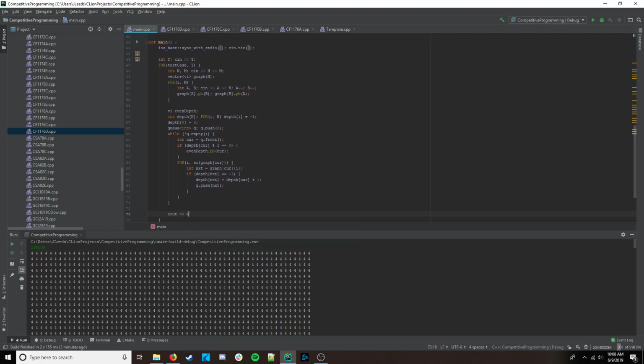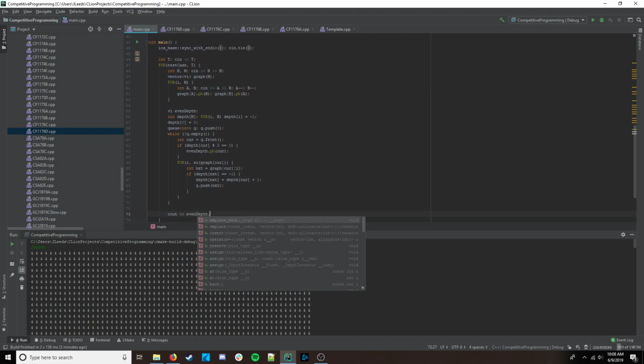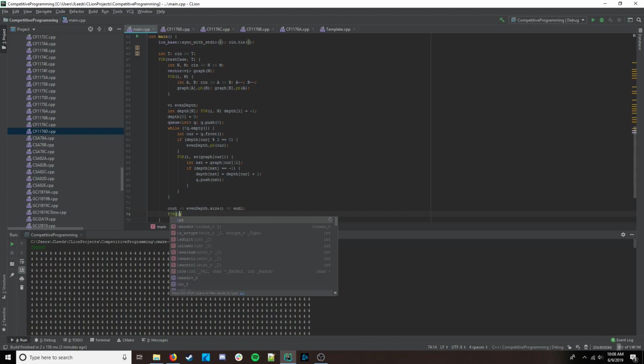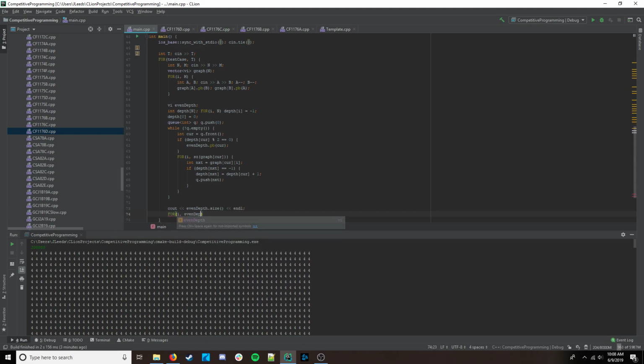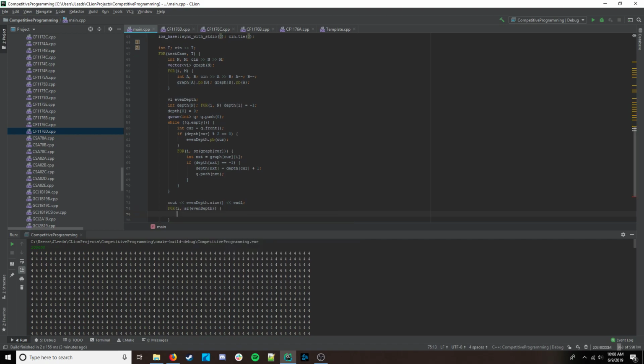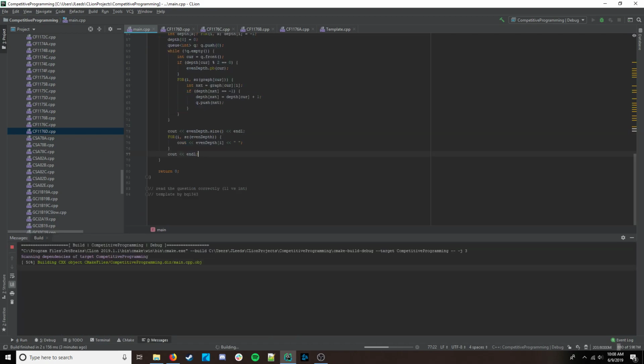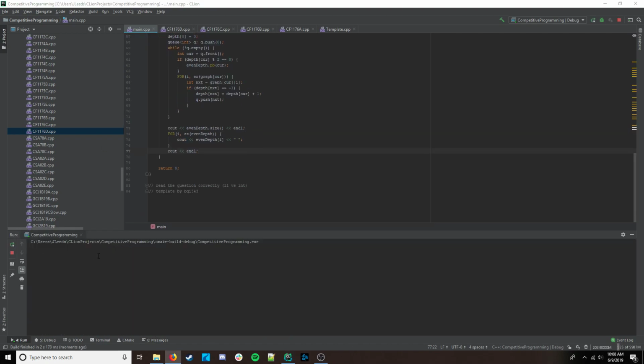Then cout even depth dot size, endl, for I, cout even depth of I, then space, and then cout endl. And I'm hoping this should work.